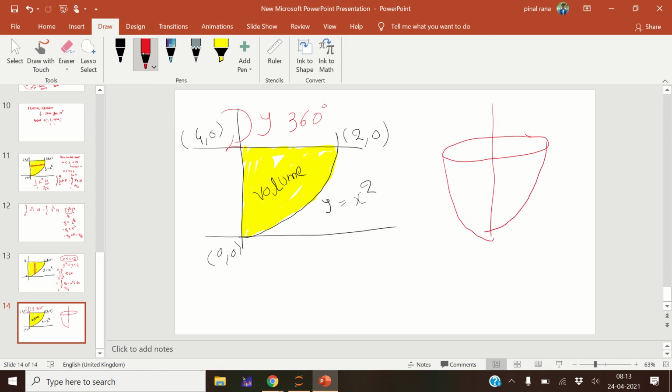Yeah, but this is not an exact hemisphere, right? Because the equation of this line is not a part of a circle, it's a part of a parabola. So how can we calculate it now?